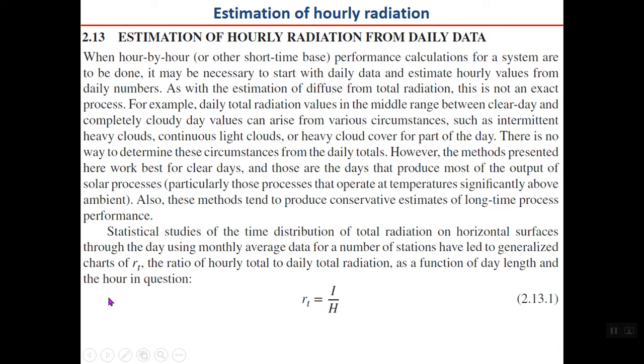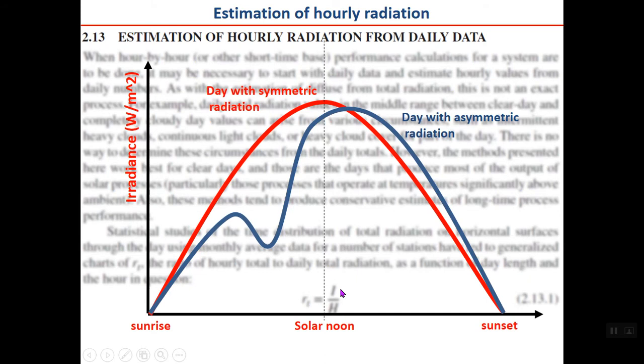To do that, the procedure is very simple. A ratio is defined as RT, which is the ratio of hourly radiation to the total radiation per day on the Earth's surface. You have this from the previous sections actually. I'll show you a curve or formula to calculate RT, then you can simply multiply them together to find the hourly radiation for the hour in question. There is just a problem here that you should remember. I showed here the solar radiation intensity or irradiance, as you may remember.